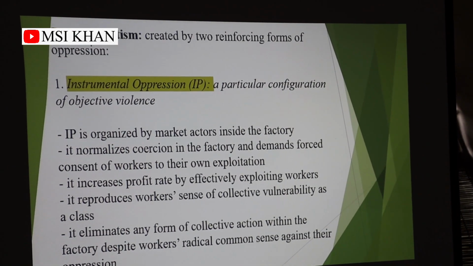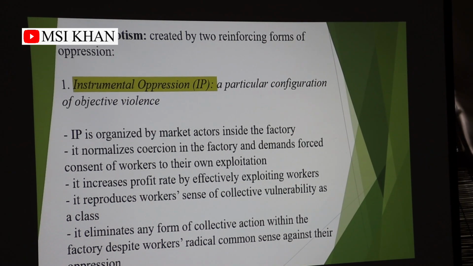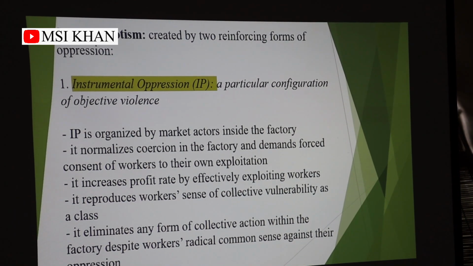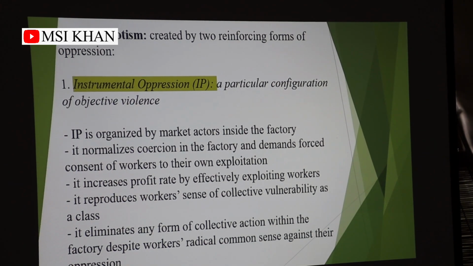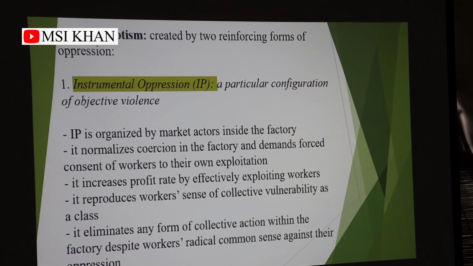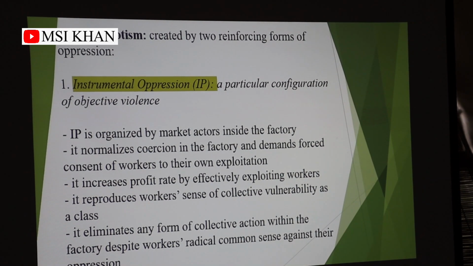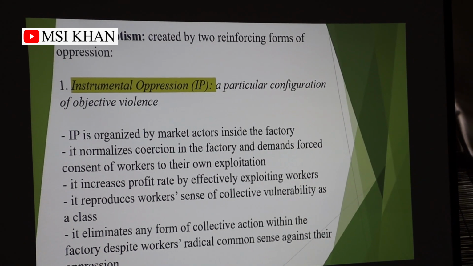It normalizes coercion in the factory in so many ways, like this instrumental operation, and demands workers' forced consent to their own exploitation. And I will show an unthinkable level of exploitation that Marx himself never even imagined. I'm going to show you that.